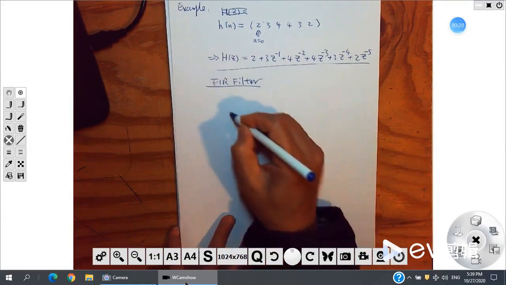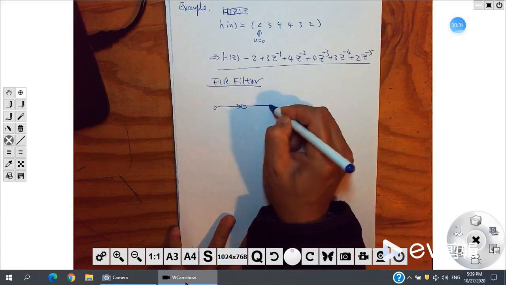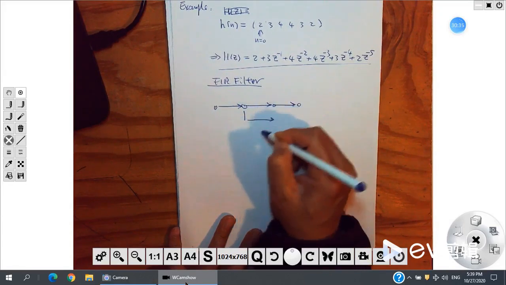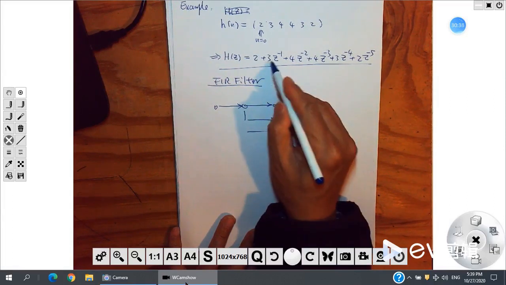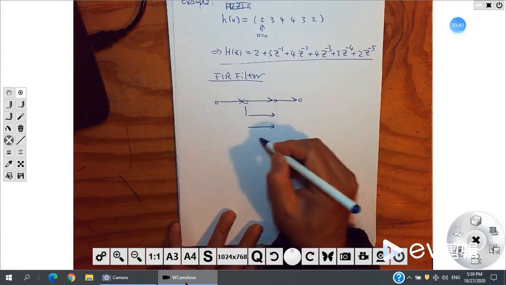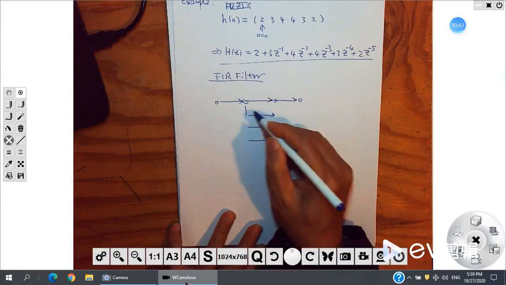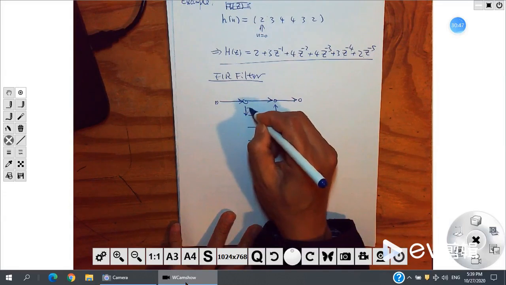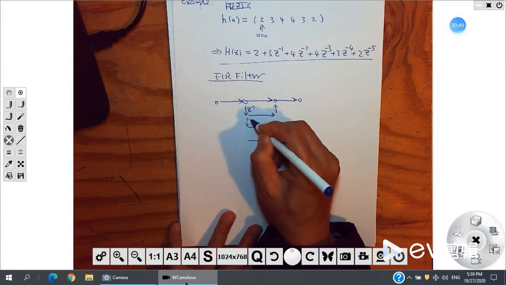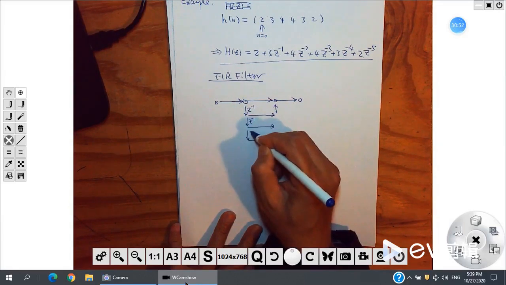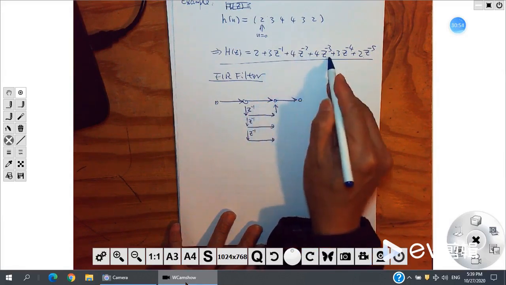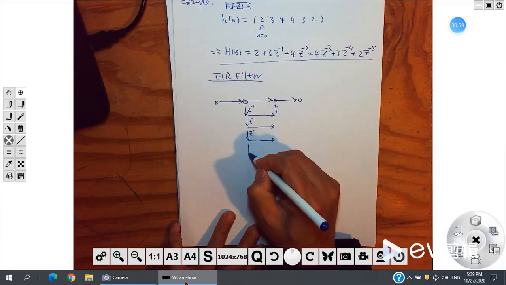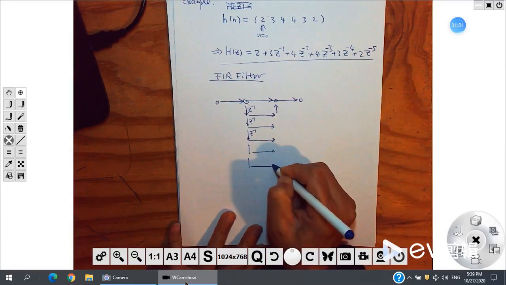Then we have the structure. We know the structure can be written in this way. Just forward. I have 1, 2, 3, 4, 5. I need 5 delays. 5 forward after delays. So here should be delay. You can put it either side. Okay, just put delay here. I need 1, 2, 3, 4, 5 delays. 1, 2, 3. Yeah, until 5 delays. 1, 2, 3. I need 2 more. So delay.